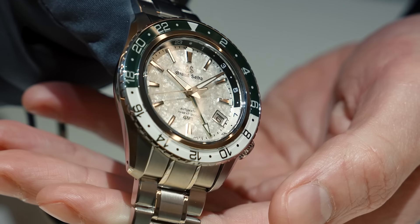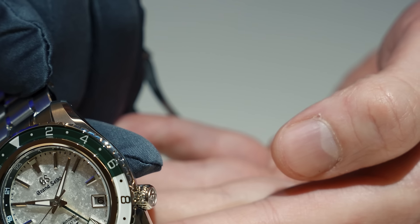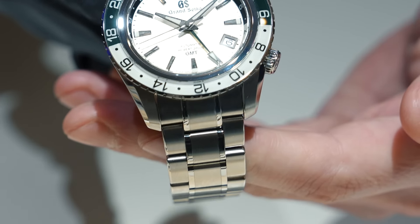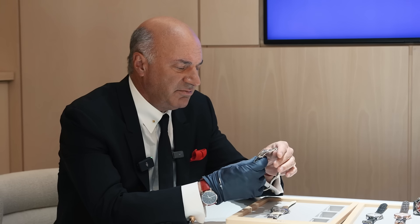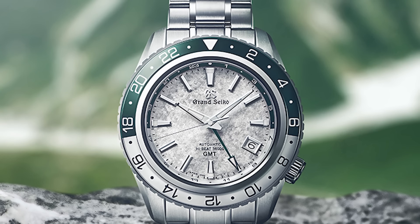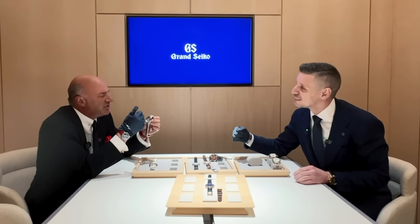Stainless steel. Just in case you don't know, the polishing of what Grand Seiko does on steel and on every other material is unprecedented. Not only is the crunch — we've talked about that in detail — but the polish on every aspect of a piece is incredible. Sports, jeans, white t-shirt, all the way to a tuxedo. Can't go wrong with this. I'm giving you a 9.26 for this one.